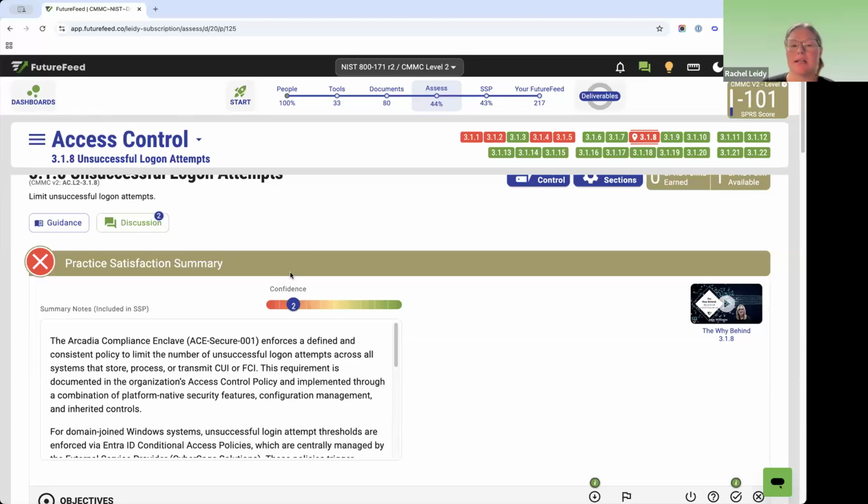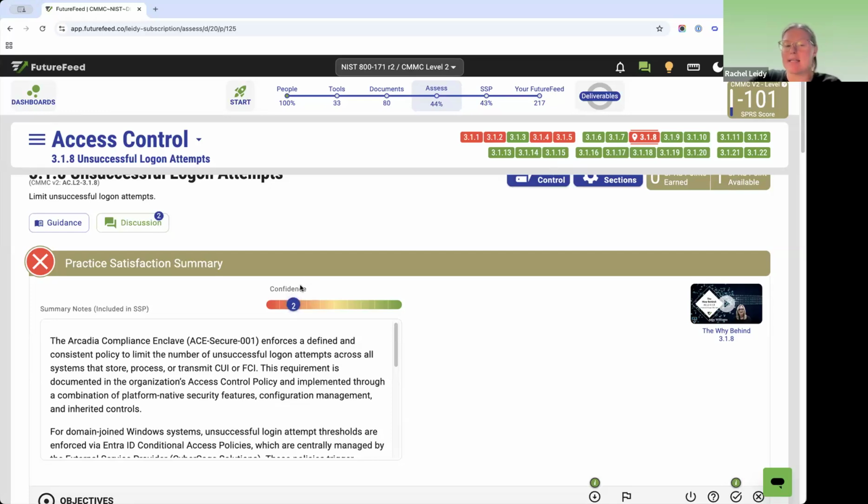Maybe I'm the consultant, and I'm getting a couple different answers. This person says they follow this procedure, and this person says that they follow a different procedure. My confidence level as a compliance management person isn't going to be great. There's some room for improvement here, or we need to do some more evaluating on this control, right? Well, I would want to know that and track that for myself so I can go address that and improve that area of weakness in the future.